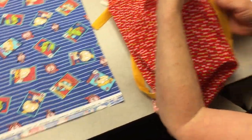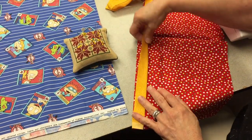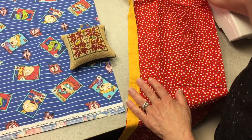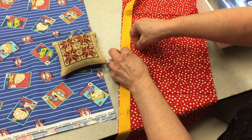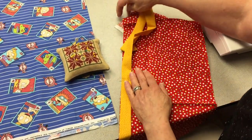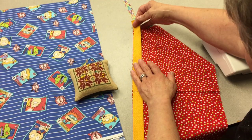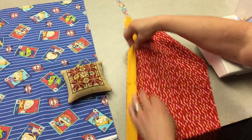I'm just going to set this up here and pin it. I usually baste it, but pinning works too. I'm just going to put in a few pins — not a lot, because these are going to end up being repositioned. I'm using big quilters pins with a big head so I can get at them quickly, rather than the little bitty sharp ones that bite your fingertips. I've lined up the opposite end edges of the fabric so anything extra will all be on one side — we'll trim that off later.